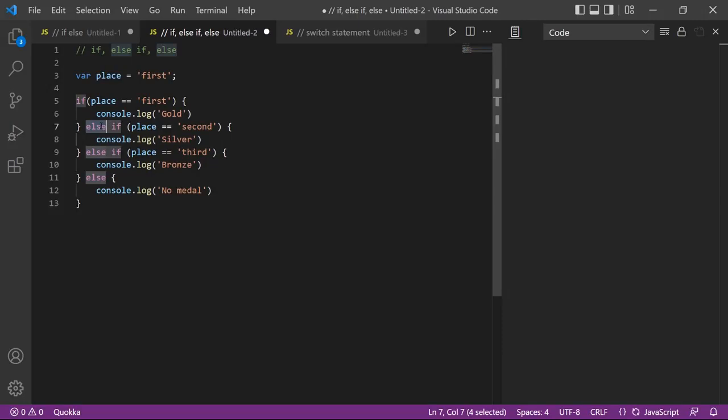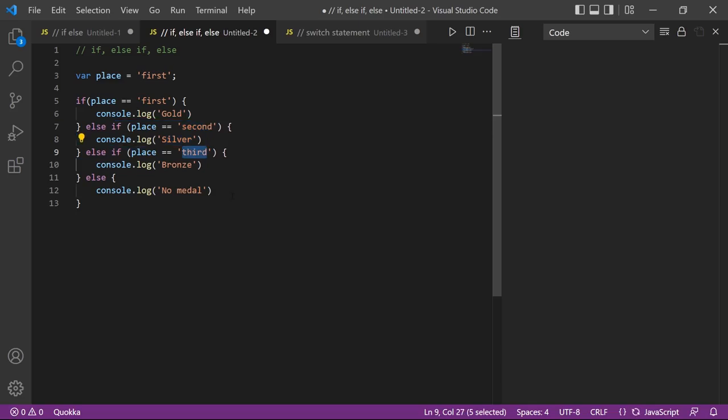If this is true, then a message of gold will output to the console. As there are 3 more conditions, the next one needs to use an else if block. This time, I'm checking if the value stored in the place variable equals the string value of second. Once again, if this is true, a message of silver will output to the console.